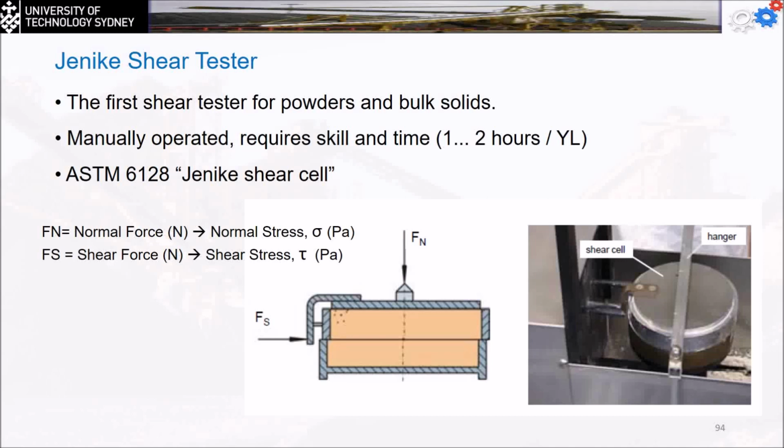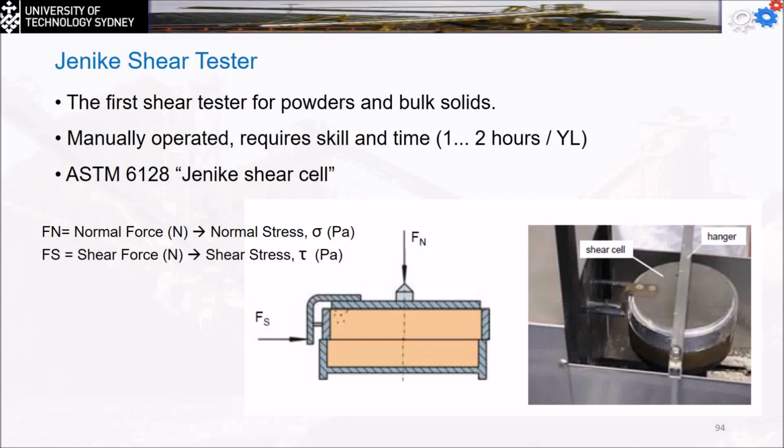Is the force constant as it determines? You have to change everything. Well, actually, this one will depend on that, as we mentioned. Okay, yeah, the FS, the shear stress is a function of the FN. Exactly. If this one increases, the shear stress will increase.